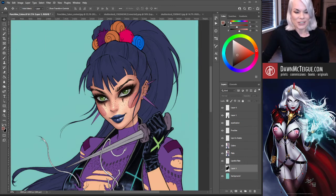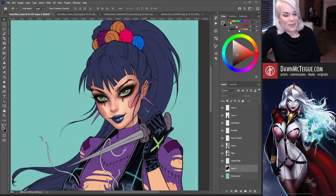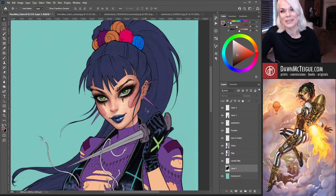I started working on the coloring a little bit earlier today, and I just need to finish it. It's very sad that the coloring didn't work out on the traditional one. It worked out great on the piece of paper. I was extremely happy with it, happier than I usually am, but then it scanned and it was a travesty. So anyway, I am digitally coloring it now.